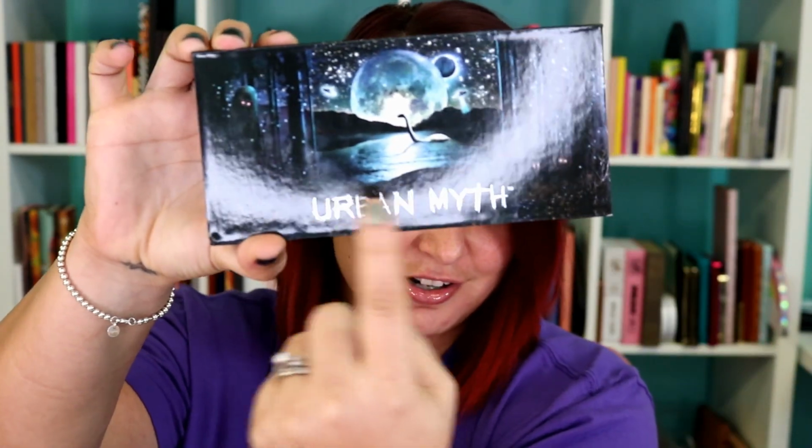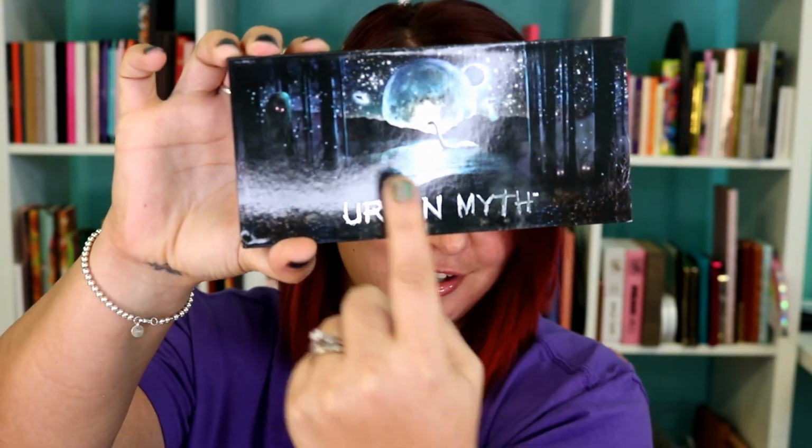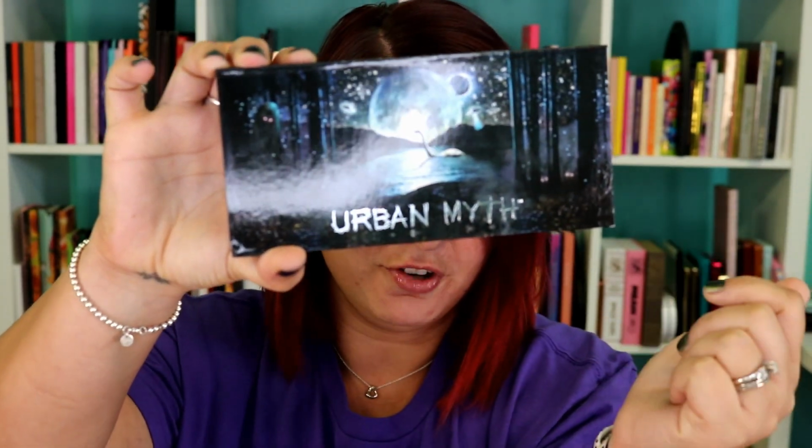Now, when I chose this palette, I had to wear my Teresa's Dead shirt. Isn't that just the cutest? Because if you look at the artwork that is on this palette, we have Nessie, the Loch Ness Monster, right there. We have Bigfoot, we've got aliens and all kinds of stuff. So I couldn't pass this palette up, even if whenever I first saw the packaging, even if I didn't love the color story on it, which I do.